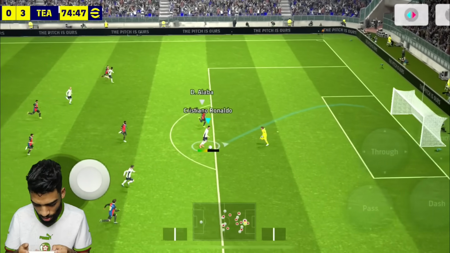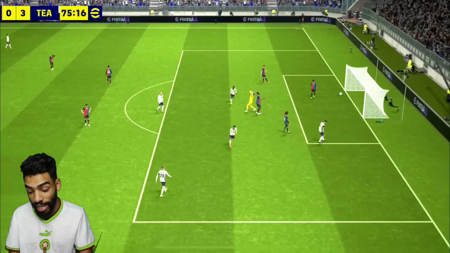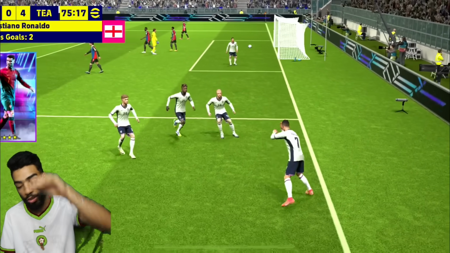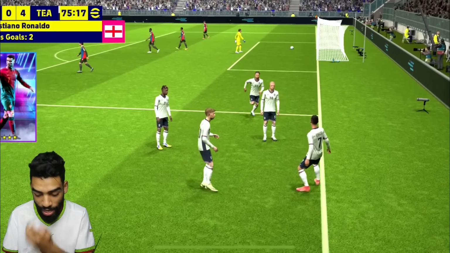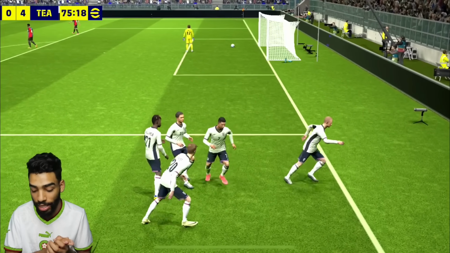He's found a way through. It's Cristiano Ronaldo! That is a Division 1 opponent, by the way. That is a Division 1 opponent we are playing against right there. And Cristiano Ronaldo puts it to the back of the net. Tips the goalkeeper into the back of the net. And this guy's going to quit. And when we win this game, probably I'm going to take this guy's account into Division 1.